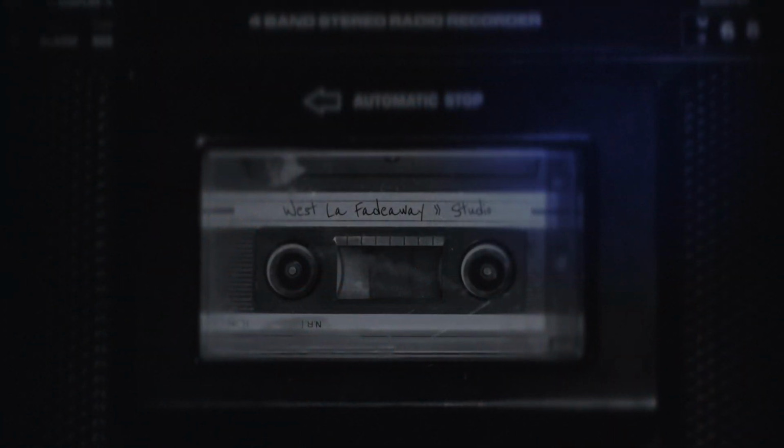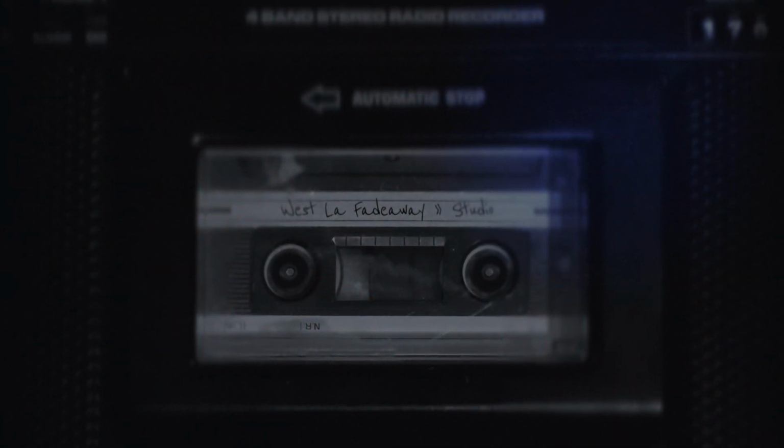So we're going to take a look at Bob's parts on West LA Fadeaway, specifically from the studio version. So let's just dive right into it.